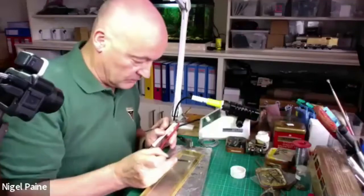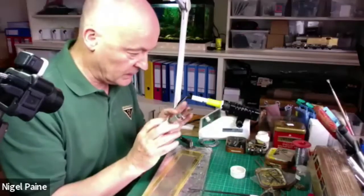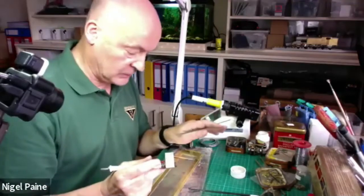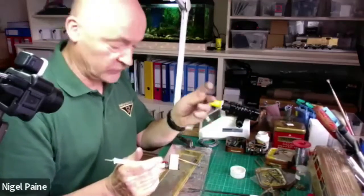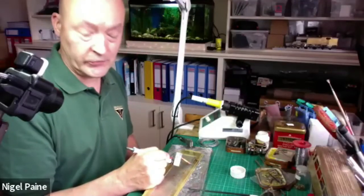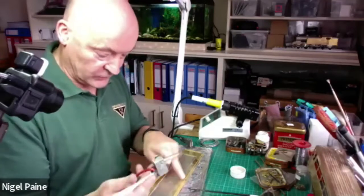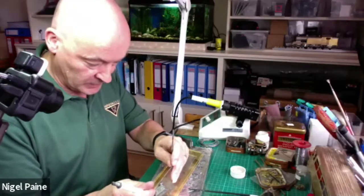Now, doing it for soldering up the chassis is one thing, but if you're adding detail to a model, if you've got really tiny little pieces that you want to join up, this is the best tool. With a conventional iron, you have to heat it up, remove the iron and let it cool. While you move it away, everything moves slightly, unless you're holding it in place, or unless you're an octopus. But what I find is that if I can use this, I can hold this here, it's now hot, and now I take my foot off the button under the floor and it cools down. So this actually holds the job in place, which I think is an invaluable way of helping to assemble a model.